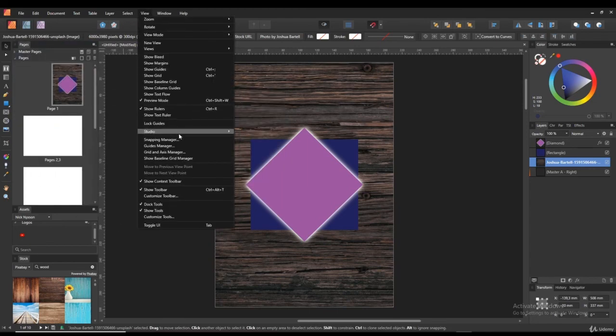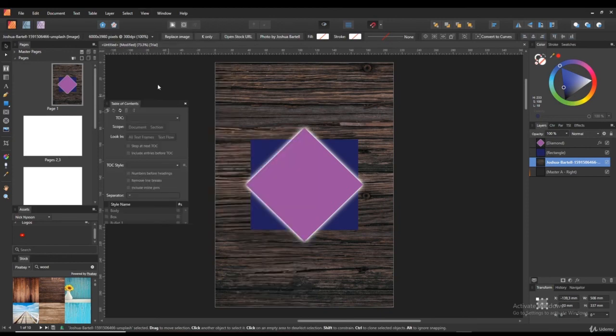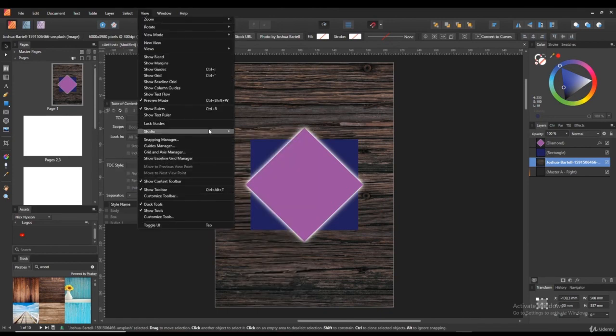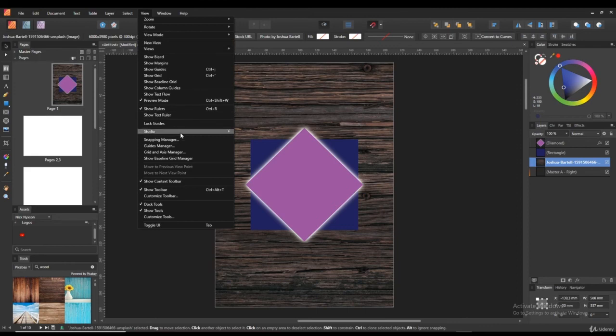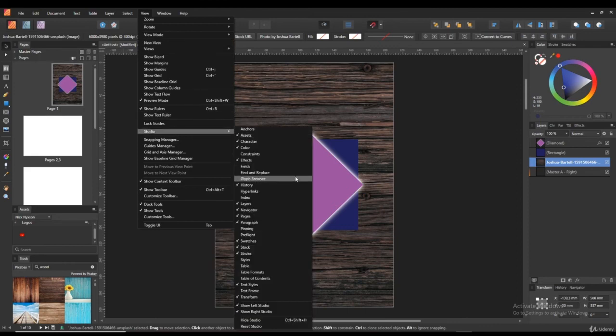Or I can go into View, go to Studios again, and take away the Table of Contents. It's as simple as that. Know that you can change the positions of the studios, and that you can add new studios from the View Studios menu. That's all that you need to do.